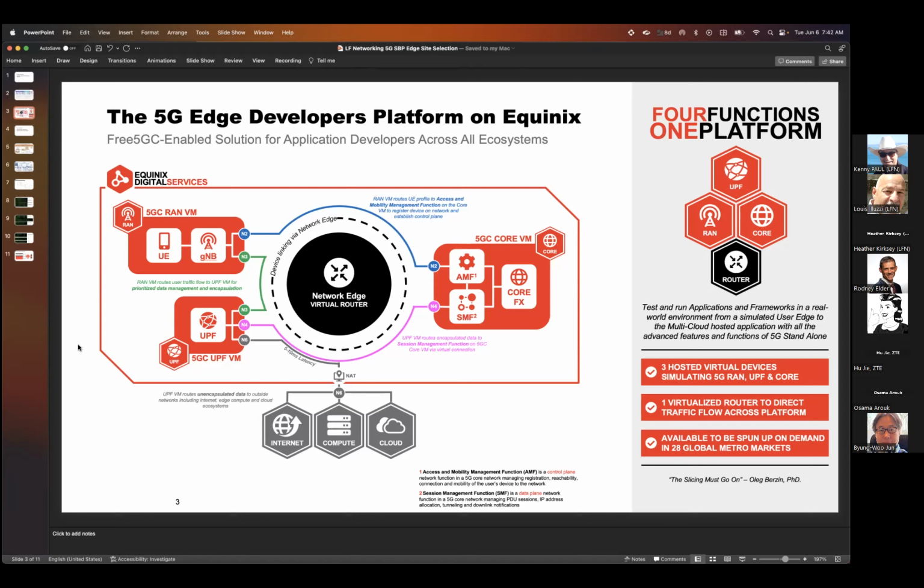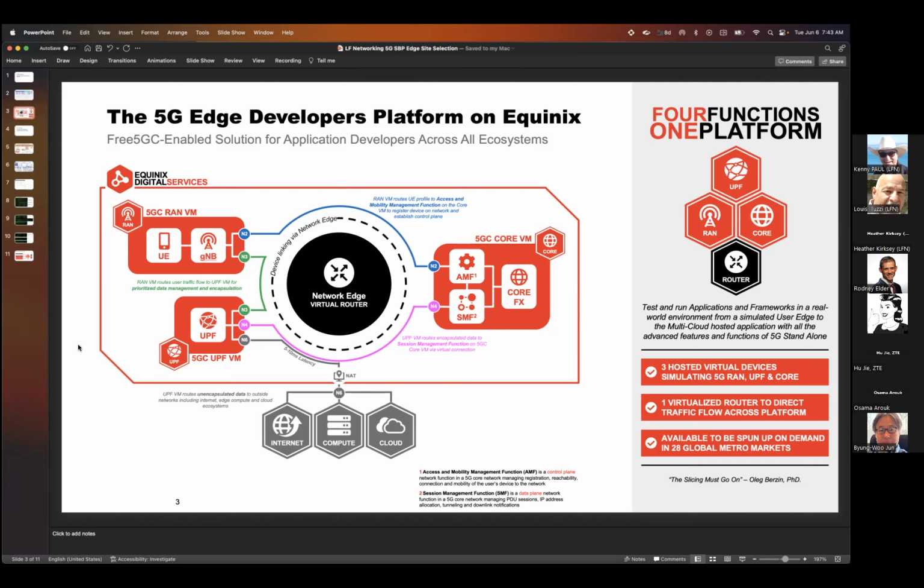And what we've done is taken the free5GC package and placed it on 3 virtual machines. We've also included a virtual route function to handle all of the layer 3 inner workings necessary between each of the virtual machines. We've targeted the virtual machines to run certain functions of the free5GC. We've got a core virtual machine, we have the RAN virtual machine, and then the UPF virtual machine.